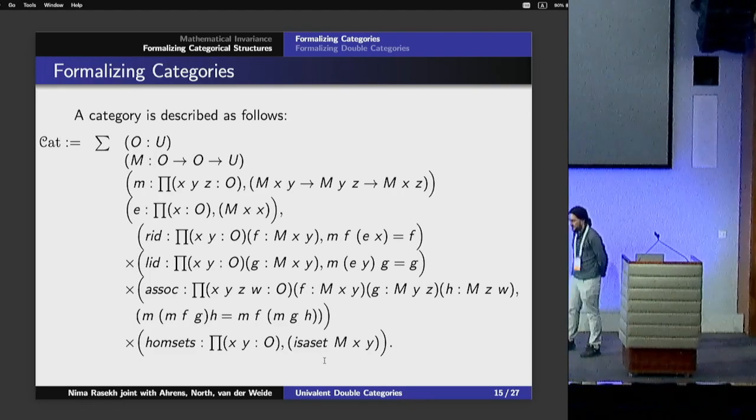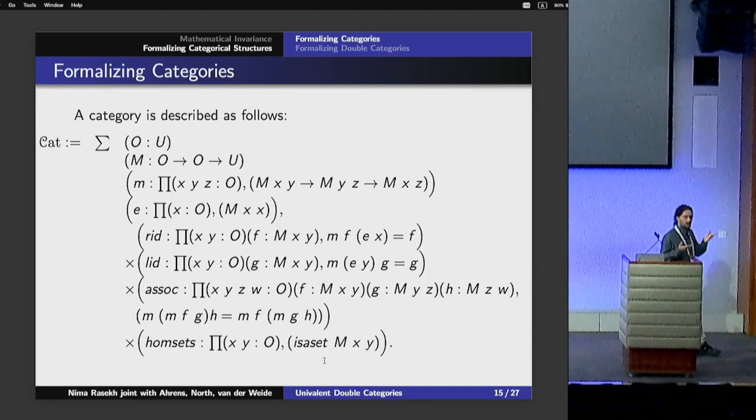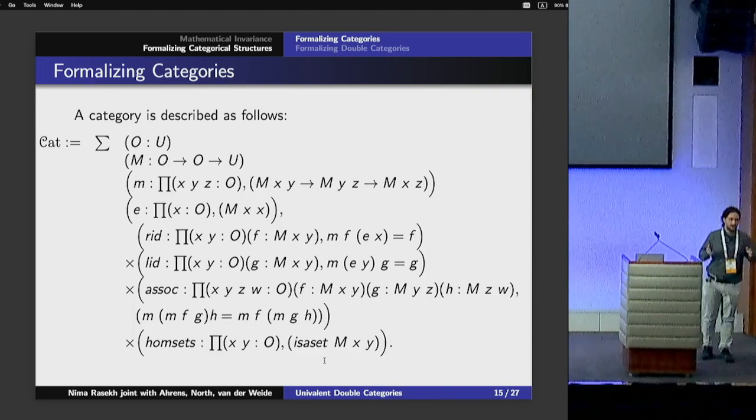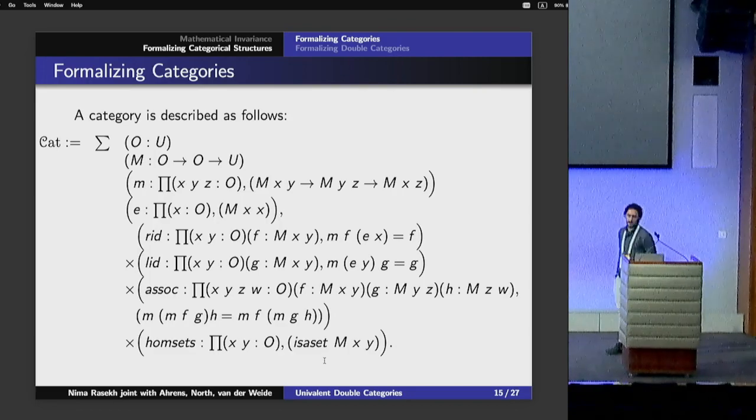And that is because what we want to specify, in order to get what we think of as a category, is the property that the identities of morphisms are really just a property rather than a structure. Two morphisms are either equal or not, but there's nothing deeper happening. So we add this proposition. This would not be necessary if we were working in some extensional type theory, but we need this as an extra condition to make sense of what a category is.